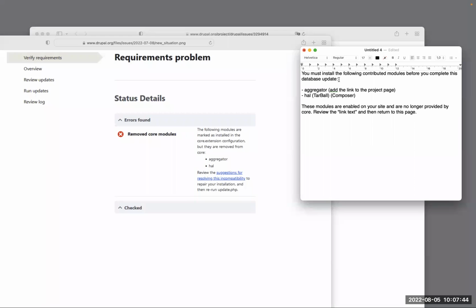Because in the last iteration, it sounds, at least for me as a non-native speaker, a bit disconnected. With the rephrasing, it sounds more like a follow-up, meaning you have to first install the following contributed modules, then you're able to complete the database update. So the causality isn't that clear from my understanding.